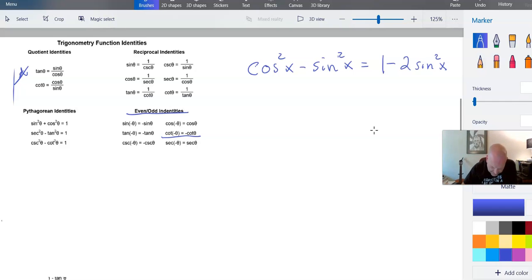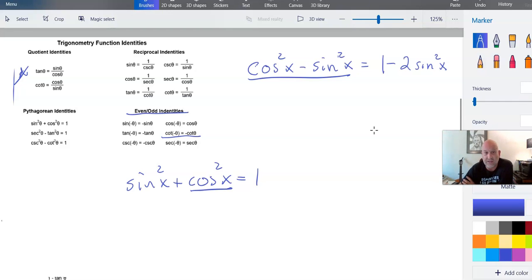Now we have these Pythagorean identities, and the basic one says that sine squared x plus cosine squared x is equal to 1. Well, that also means that I can make substitutions here, for example, for cosine squared x. Now you notice up here I have a cosine and a sine, but the right-hand side only has sine. So the best thing to do would be to try to get cosine to look like a sine. If I do that, I can subtract sine squared x over, and I get cosine squared x is equal to 1 minus sine squared x.